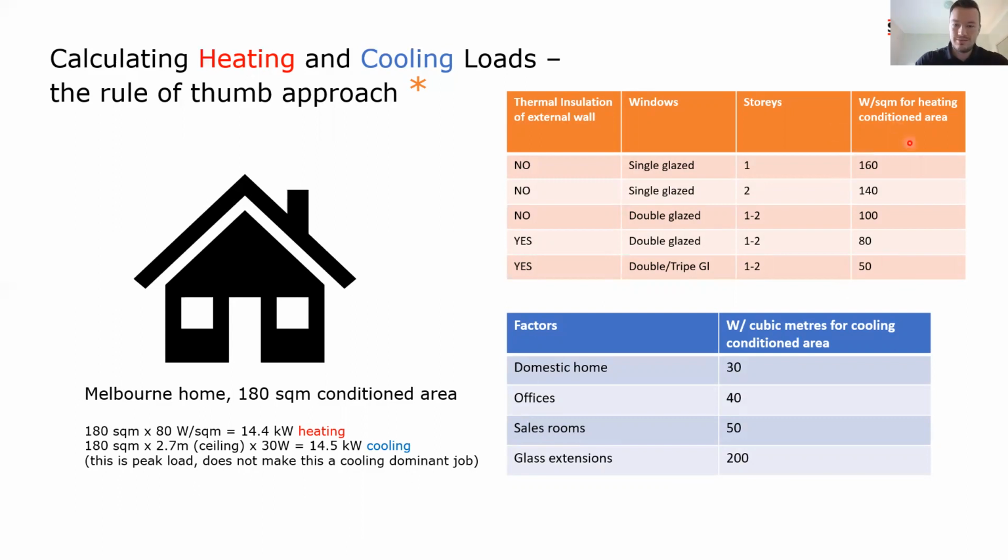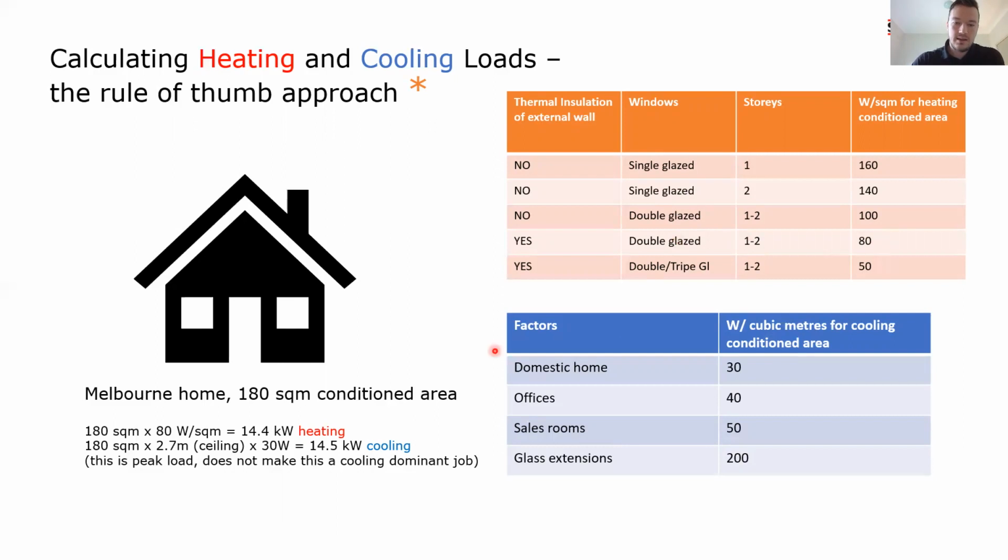You'll see that we're most likely in Australia in the upper sort of percentile, I would say, or at least upper half, maybe down to 80 watts, meaning that a newly built home now would probably have double glazed windows, 1 to 2 stories, definitely R2.5 thermal insulation of the external wall, maybe more than that. And we're in the 80 watts sort of area, at least in Melbourne per square meter. If it gets better in Europe, we're talking half that number. We're talking 30, 20. We're talking really good numbers, and we'll slowly catch up in Australia, but we're not there yet. So 70 to 80 watts per square meter is probably a fair bet.